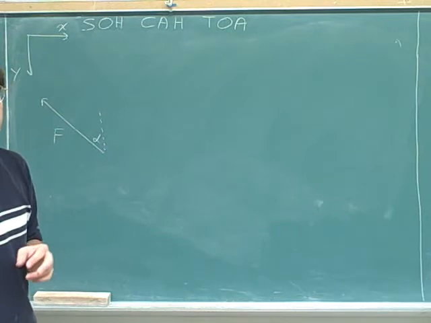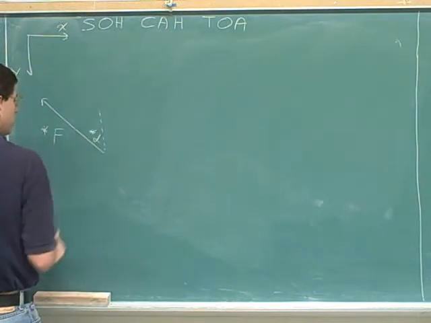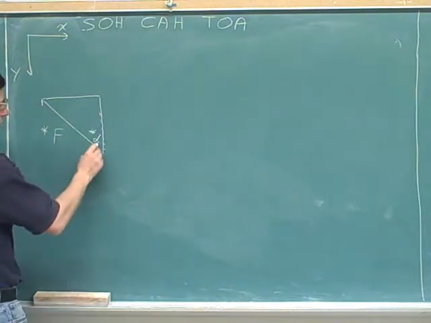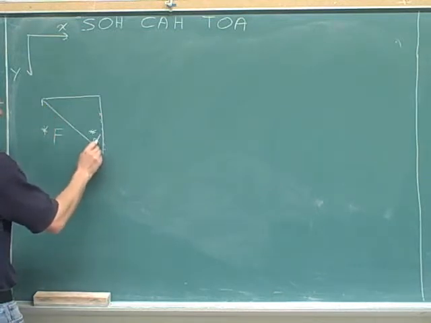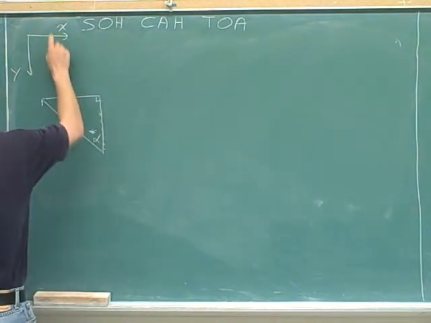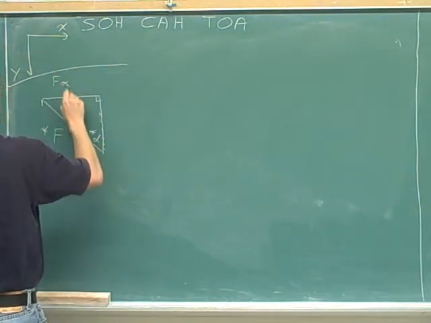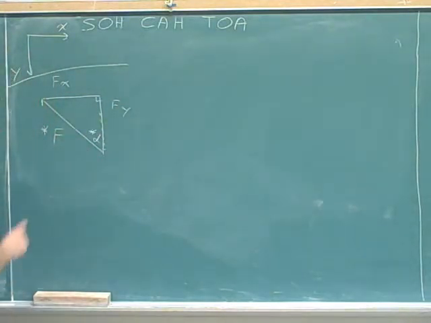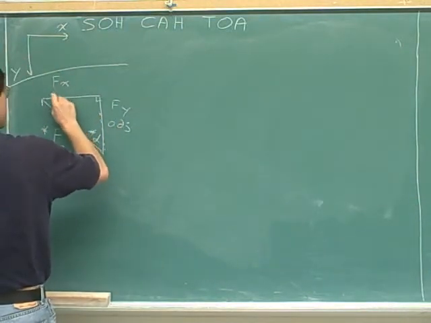Something that will serve you very well on the hard problems is always writing down the positive directions. Then we can indicate the givens with asterisks. We can draw a right triangle that will allow us to break this into components. Notice how we'll try to draw a right triangle that includes the angle that we were given. The legs are parallel or anti-parallel to the axes, and the opposite side.